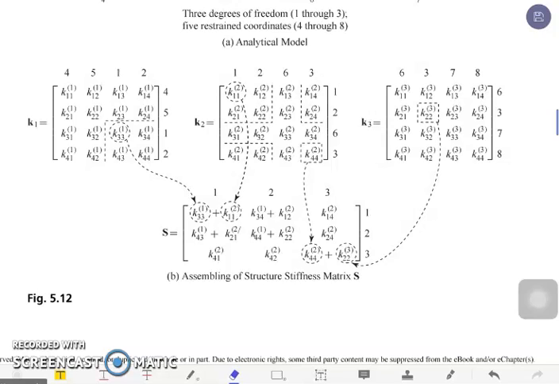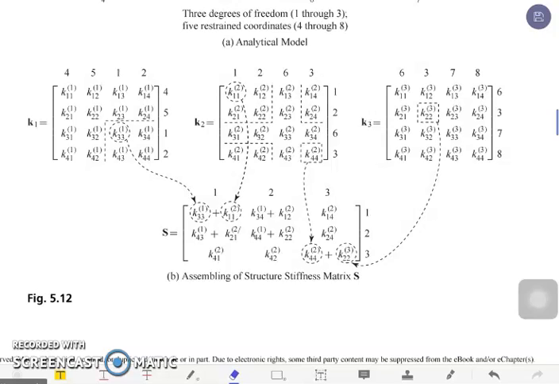So which means that we don't have here our value for consideration for our member end forces, which is denoted by capital letter F. We only have our Q. So we did not transform our member end forces into the global coordinate system. Now, for us to assemble our structure stiffness matrix, we're going to make use of our K, which is the stiffness in the local coordinate system, small letter k for the beam.